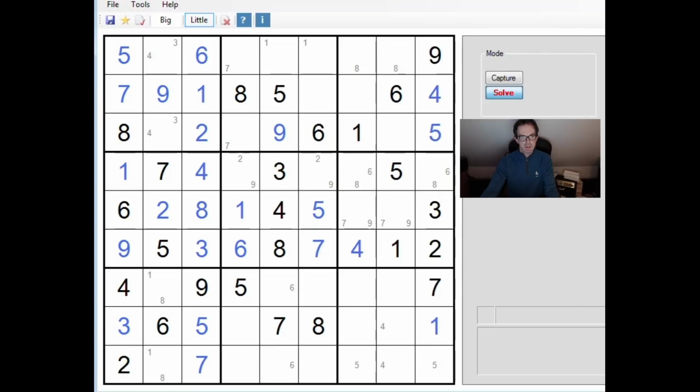Back to little marks. Okay, now I am going to start. I can see these two can only be a 2 and a 3, so let's put that in. Chasing down the columns here, just trying to see what I'm looking for is linkages between the numbers, just to see whether or not there are any patterns that might jump out. I'm probably going to pencil mark row 8 now as well, so let's just take a quick look at that. What do we need? We need 2, 4 and 9. So this square is very open. This one isn't. That's a 2 or a 9.